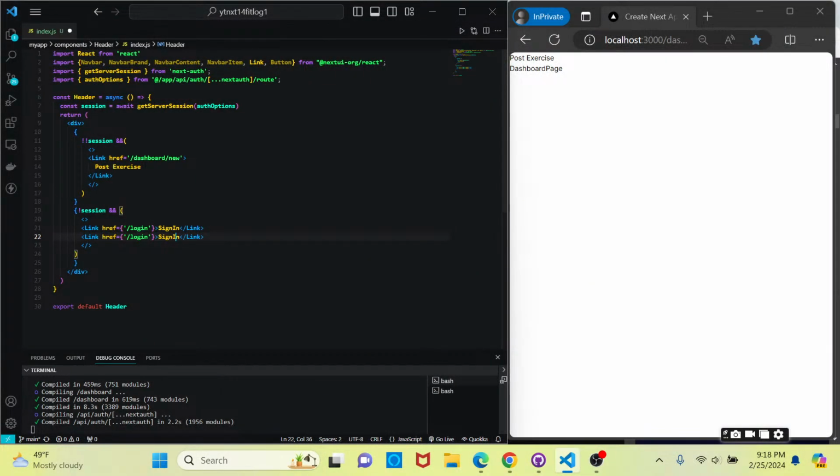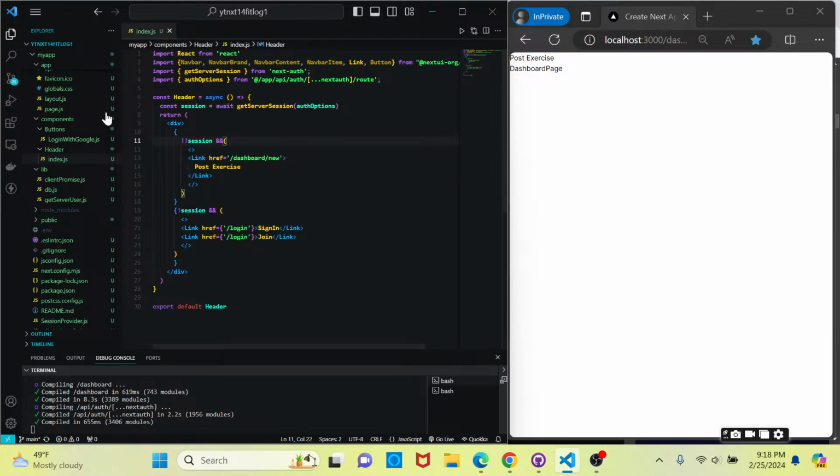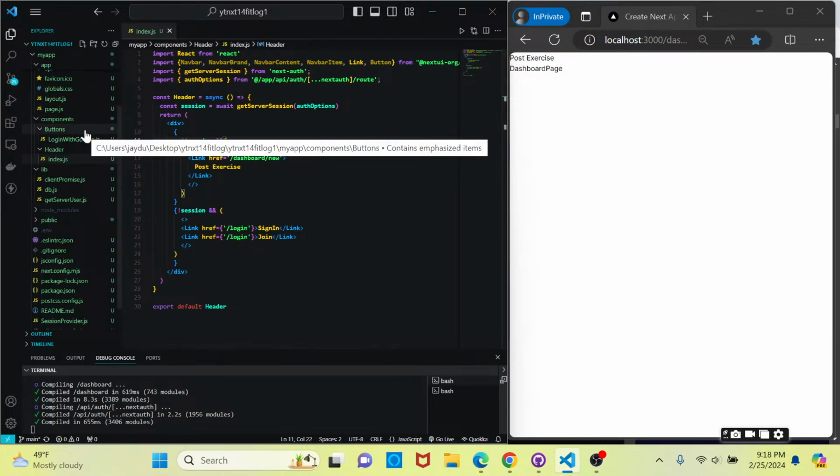And let's save it. So now I want to add a logout button so that the user has the ability to log out if they just want to log out and not keep the session going.